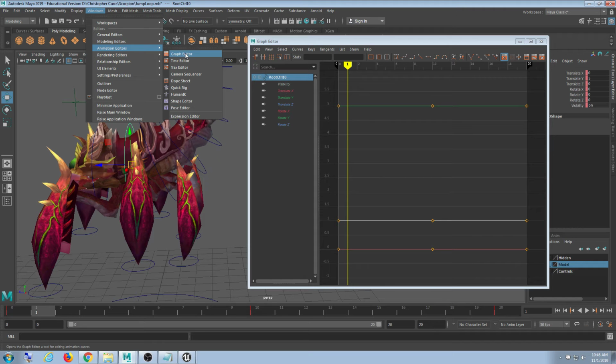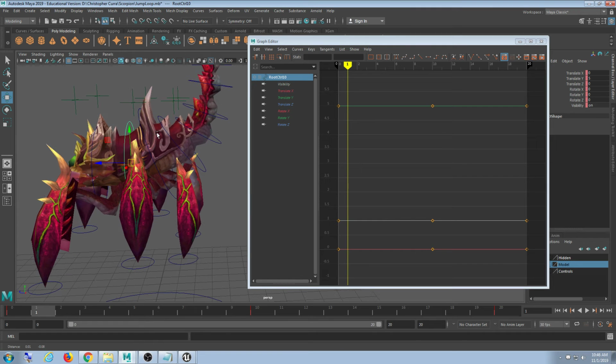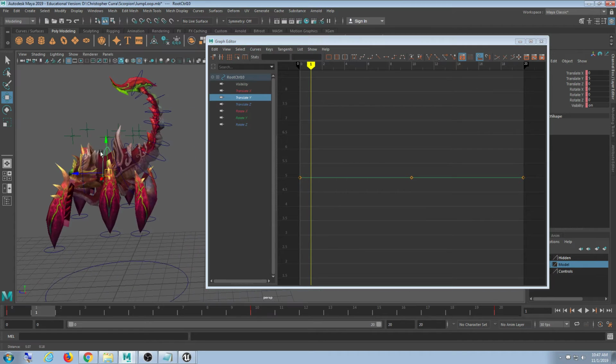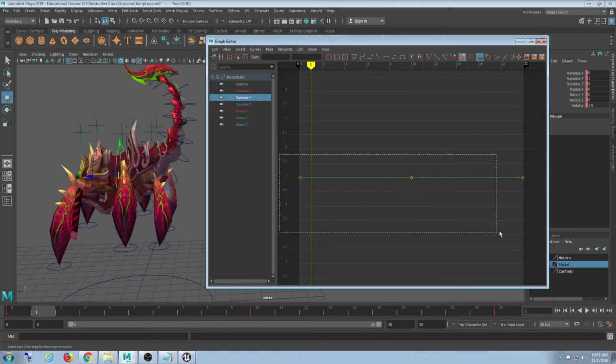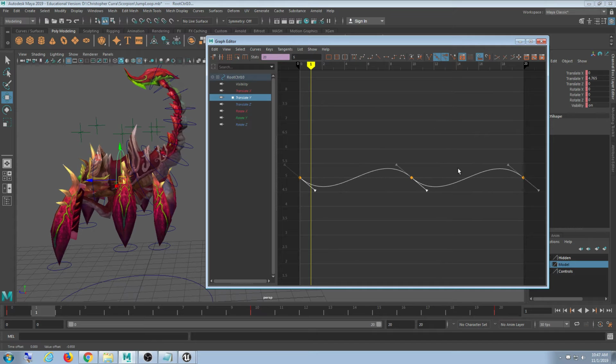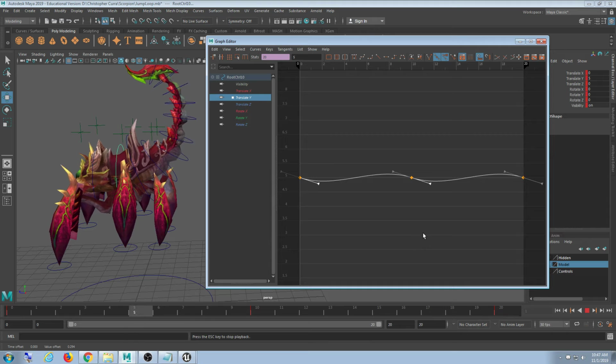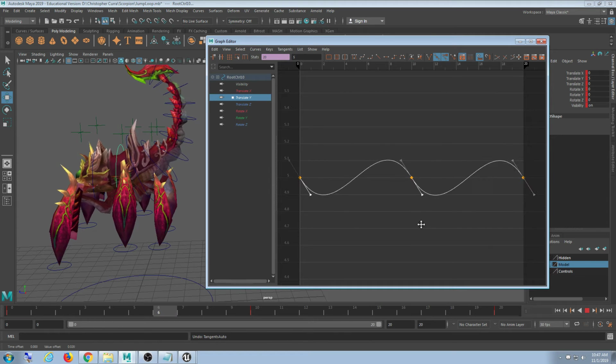And click on Translate Y. We're going to do that same technique that we did last time, where we grabbed the handles and we moved them down a little bit, and we just gave them a little bit of a bob. If you can remember how to do that, go ahead and do that.